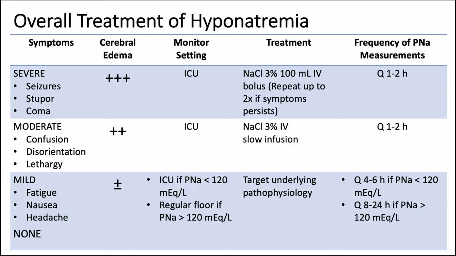There is not a lot of data that one is better than the other. There was a recent study that shows the bolus might be better, but nothing definite yet. So people still could treat moderate symptoms with slow infusion of hypertonic saline. And again, you have to check the sodium very frequently, every 1 to 2 hours. Now, if the patient has only mild symptoms, such as fatigue, nausea, or headache, or no symptoms, that means that the degree of cerebral edema is very mild.